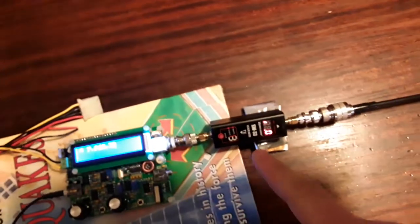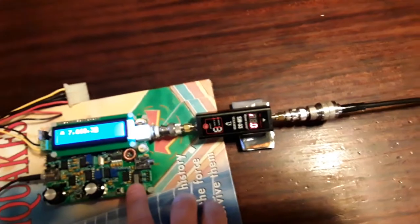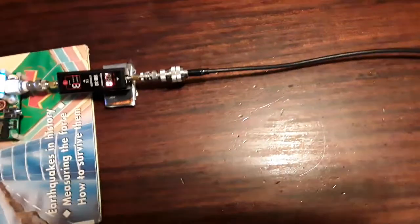This is an SWR meter, and if I were to check my SWR — I do not have these cables cut to length — 1.3 to 1.4 is really good. So that connects here through there, another patch cable through... wait, this is starting to get hokey here, I have to take a stick out of the door.